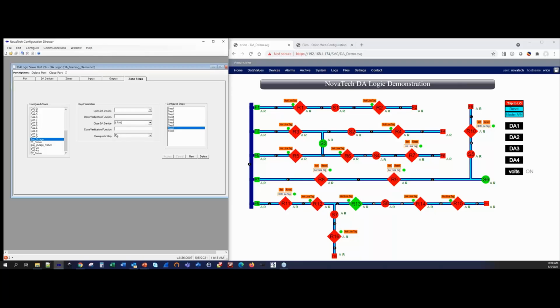So by using these prerequisite steps, you can do an open and separate the close so that you can sequence multiples behind that same open. Multiple ways to do it, but that's one way to do it.